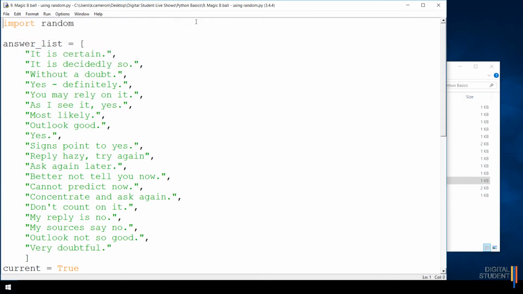Okay, so let's have a look at my solution for Magic 8 Ball. And remember, you can generate this however you want. This is just a simple solution for this, and you could make it a lot more flexible and a lot more fun. So straight away, we've imported random. Then I've got this variable called answer list, and it's set to a list. So each one of these contains a possible answer for my question. Now, all I've done is I've just got these offline based on another Magic 8 Ball game. Remember, you do need a comma after each list item, and then when we call up our choice, it will just generate one of these on the fly. So that's our list.